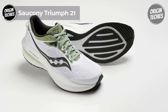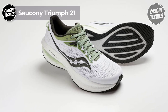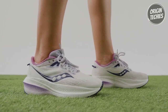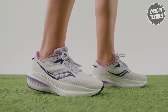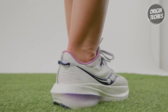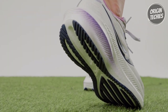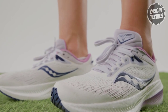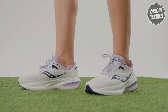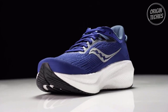Saucony Triumph 21. The Saucony Triumph 21 is the ultimate blend of comfort, performance, and style. With prices ranging from $158 to $160 based on different sizes, it offers unbeatable value for runners of all levels. The Triumph 21 is designed to redefine your running experience, equipped with cutting-edge PWRRUN+ technology and a PWRRUN+ sock liner, delivering a luxurious underfoot feel that's worth every step. The new flat knit upper features a redesigned lacing system ensuring comfort and security in all the right places.